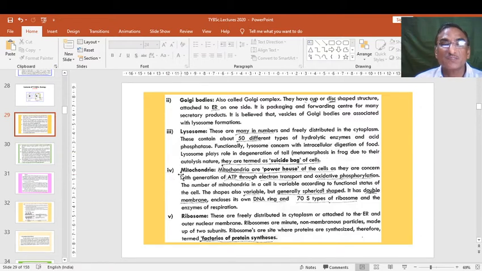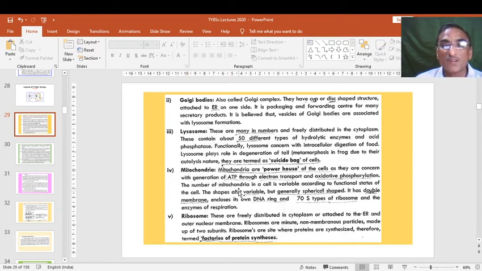The fourth organelle is the mitochondria, which we generally call the powerhouse of the cells because they generate adenosine triphosphate, the ATP generator. They are concerned with the generation of the energy rich compound ATP through the electron transport chain or electron transport mechanism. This is a peculiar mechanism. This is the specificity of mitochondria, electron transport chain and oxidative phosphorylation. So these are the key factors which perform the physiology of mitochondria.